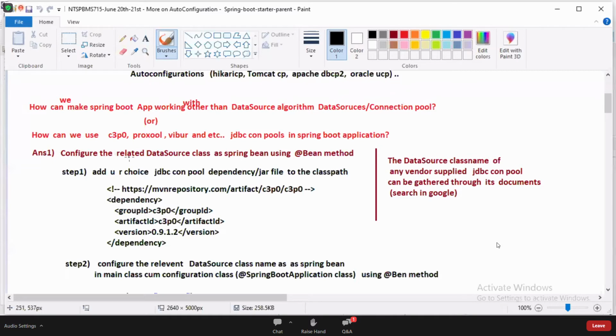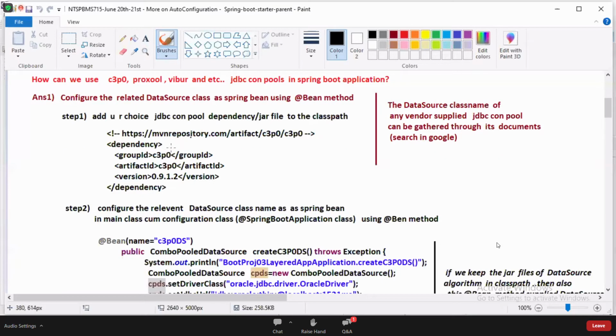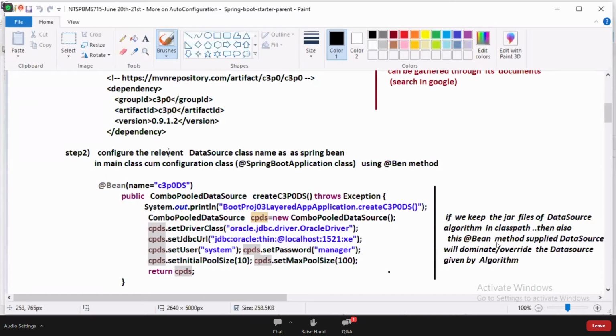Answer number 1, configure the related data source class as a Spring Bean using @Bean method. Number 1, add that jar, guys, in pom.xml. Next. Okay, we have configured the relevant data source class using @Bean method in the main class.